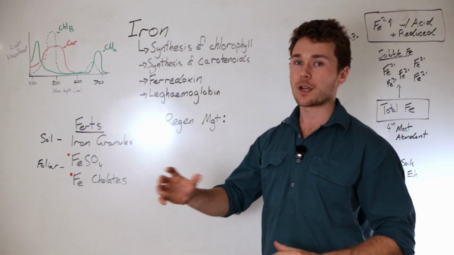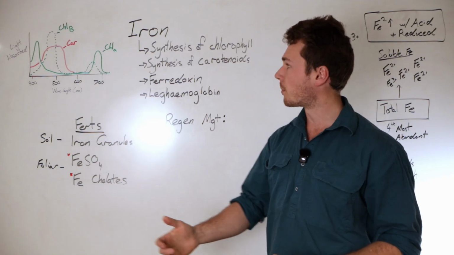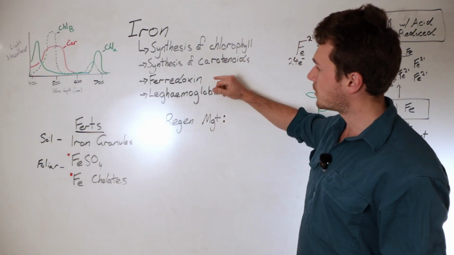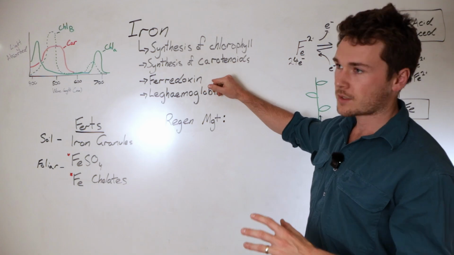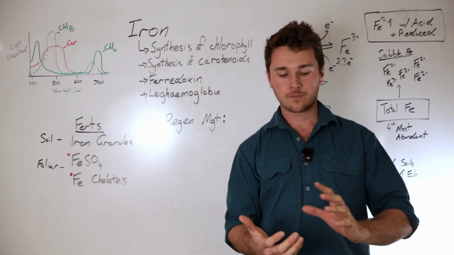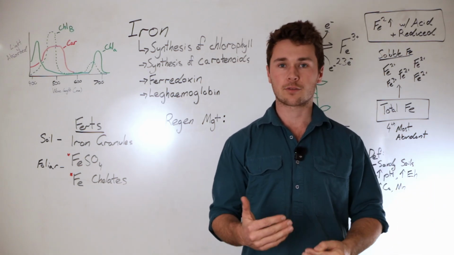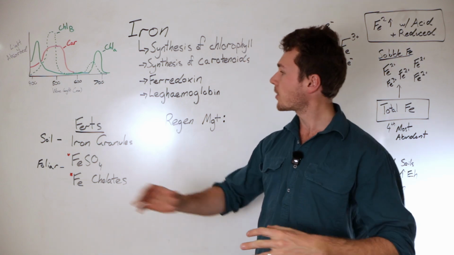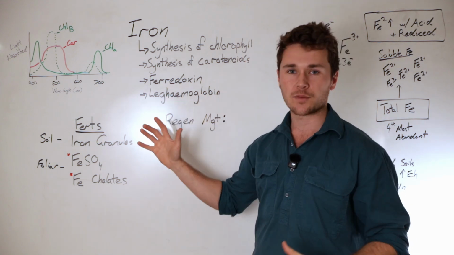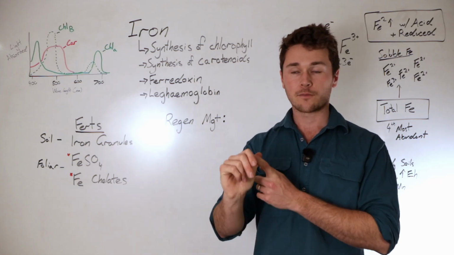Now, another very important function of iron is in the development of iron-sulfur compounds. An example of that is ferredoxin. This compound effectively takes electrons from other things and then passes them to another thing to use that electron for another chemical reaction. And ferredoxin is used in a whole range of different things, but there's three main ones that we need to pay attention to. The first one is photosynthesis.